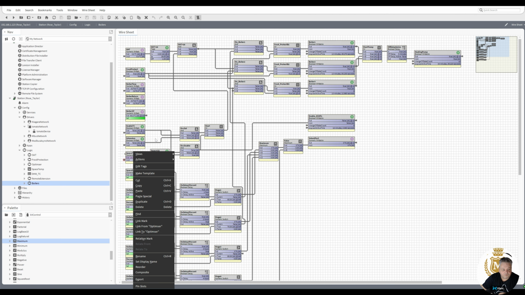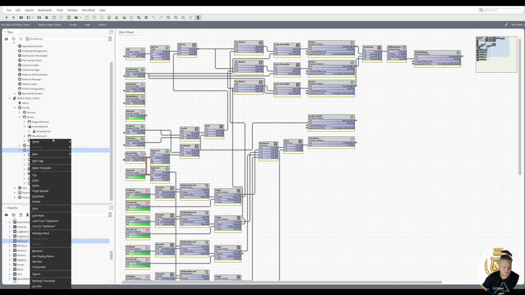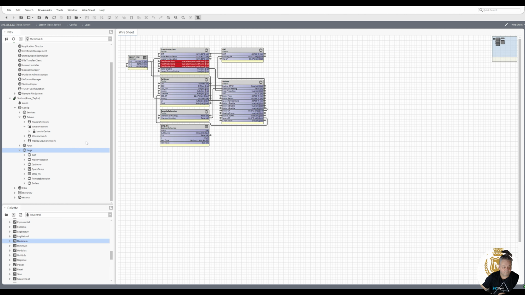Just graphics to do now. Let's take these overrides off. And that's just for logic. Not a lot really in it. But it gives you a good idea of how we write the logic. I'm not going to bore you with the graphics.